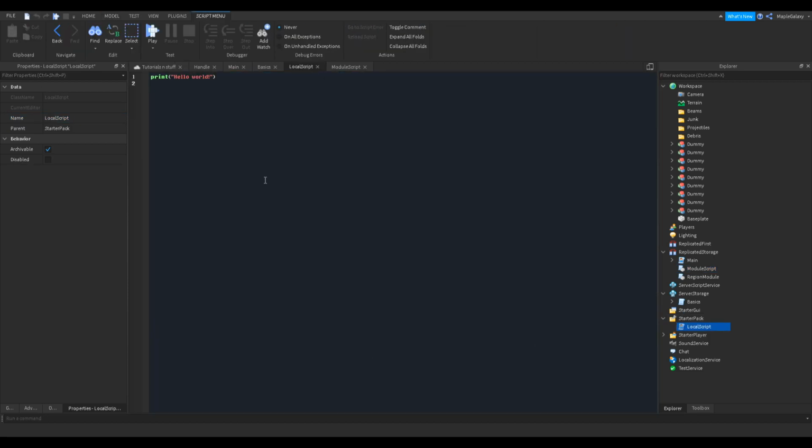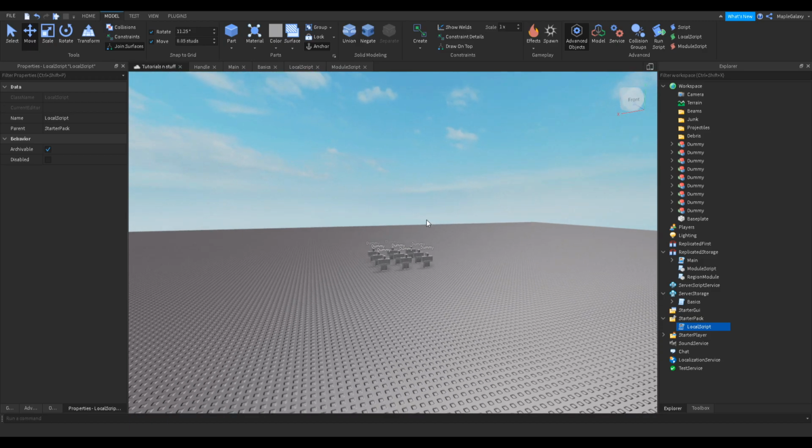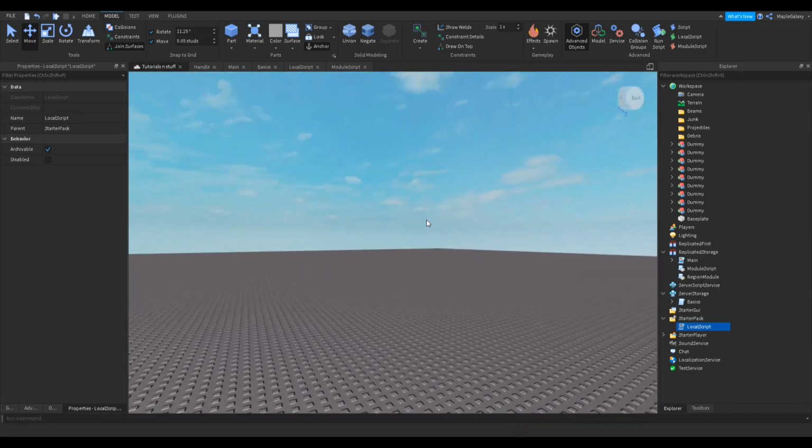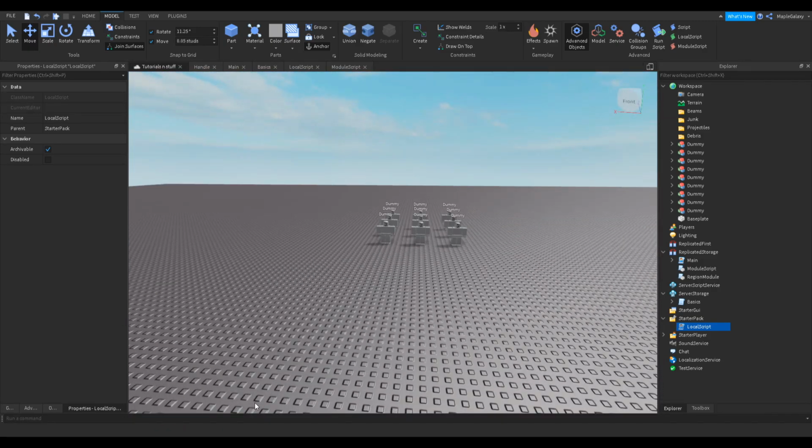So first things first, you have to learn what a module script is, why you need it, and how it helps you. So a module script is something that can be required from another script, and it's like an extension of the script.